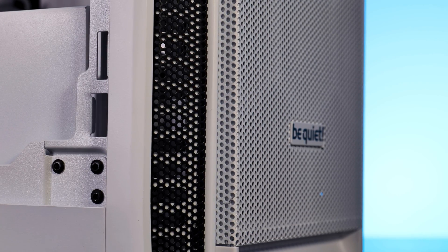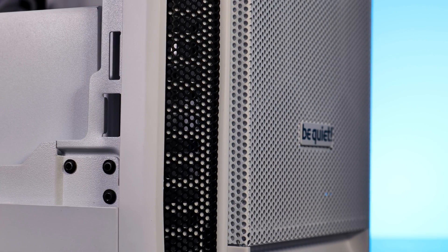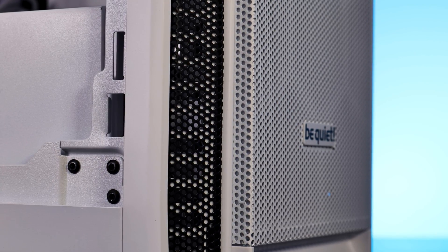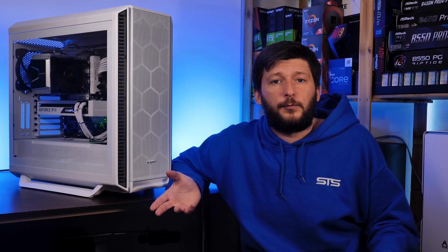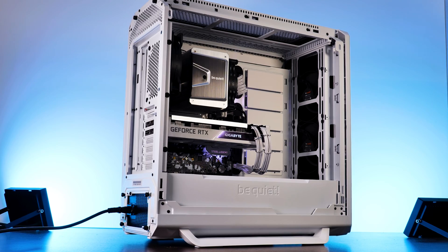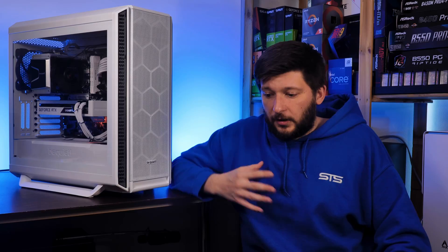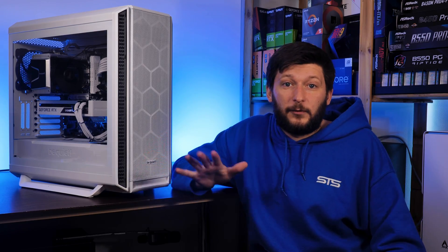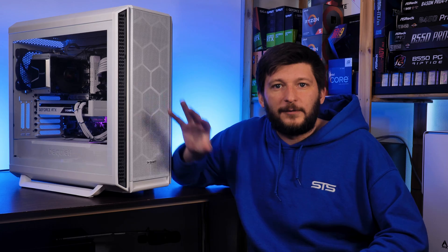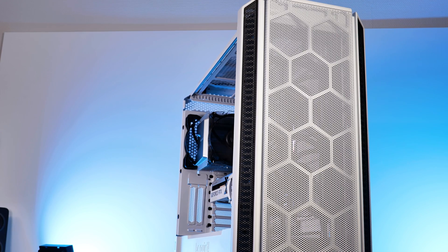On price, the 802 Window goes for around $160, or about $180 on Newegg. Considering that similar cases like the Fractal Design P600S go for about the same price, it's pretty fair — especially because you get three be quiet! fans included, which gets you fully operational from the start and keeps things quiet. Absolute recommendation. For anyone looking for a case that can be both an airflow machine and an anti-sound chamber, this is the one.